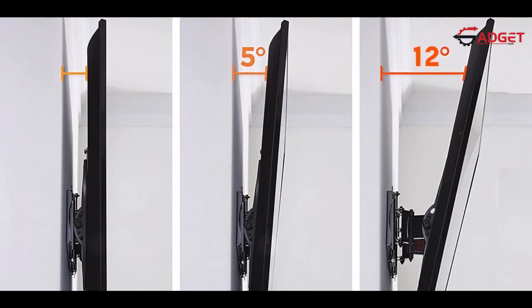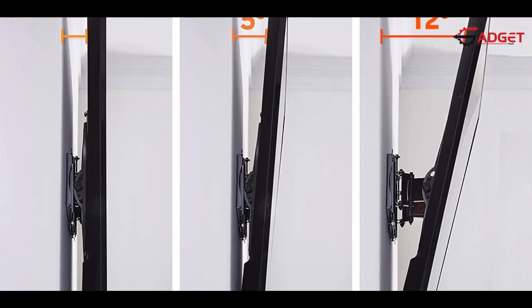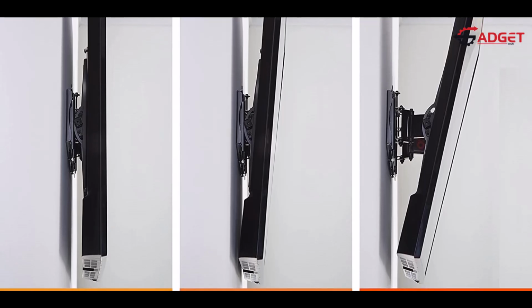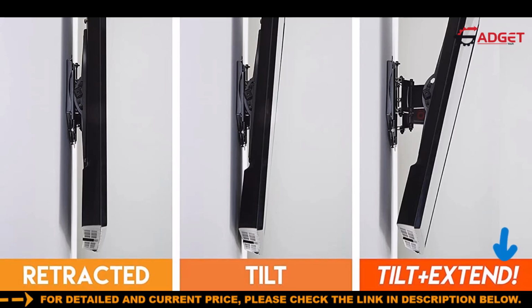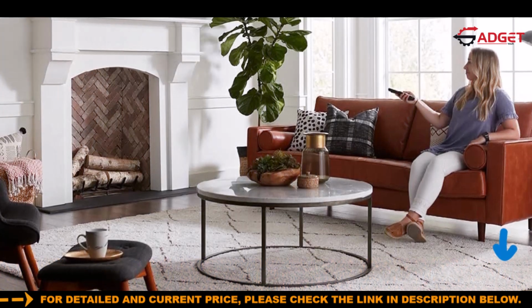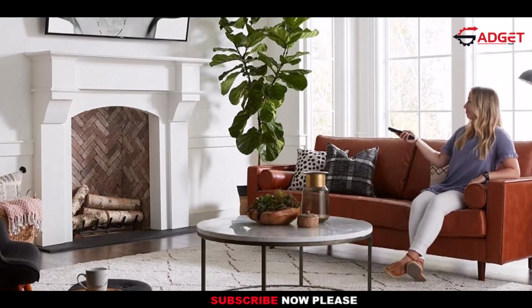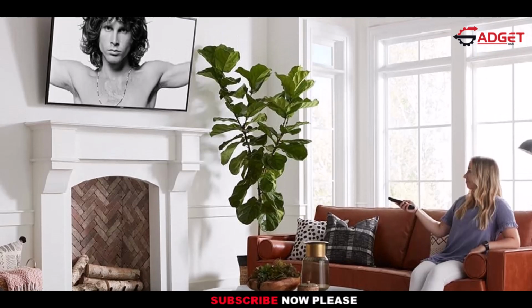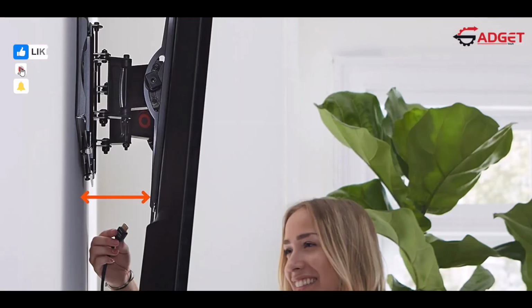Designed to support TVs up to 90 inches, this mount provides up to 12 degrees of tilt to reduce screen glare, an especially useful feature when your fireplace's elevation causes unwanted light reflection. The tilt range helps bring your screen closer to the ideal viewing angle, even when mounted higher than eye level. It also includes a slight swivel range, up to 10 degrees left or right, making it more versatile than your average tilt mount. This adjustability is great for stone fireplace installations where placement might not be perfectly centered.